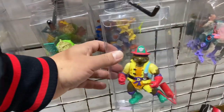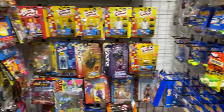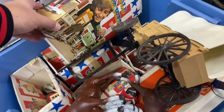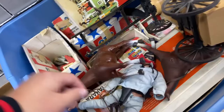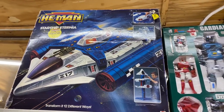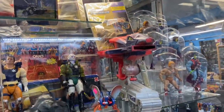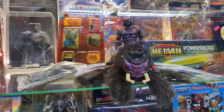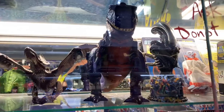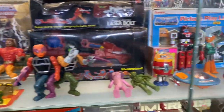Some more Turtle figures down here — this is the Holzem Don, that one's a cool figure, definitely want to pick up one of these days. And then a Ray Fillet in the package and unboxed, very cool. Starship Eternia — you don't see this very often in toy stores, from the 90s Masters of the Universe cartoon series when they are in space. Got some Sectars in the glass case, a weapon rack in the back, and then we got the Powers of Grayskull prehistoric figures over here — the dinosaurs, that T-Rex. Definitely a piece I would love to have in the collection one of these days, pretty pricey but it is rare.